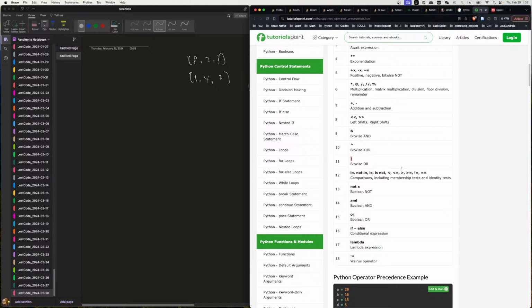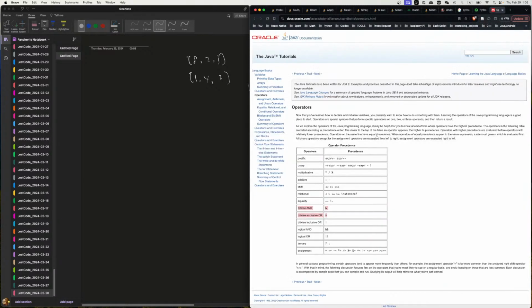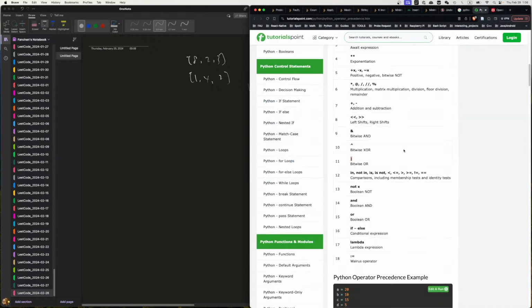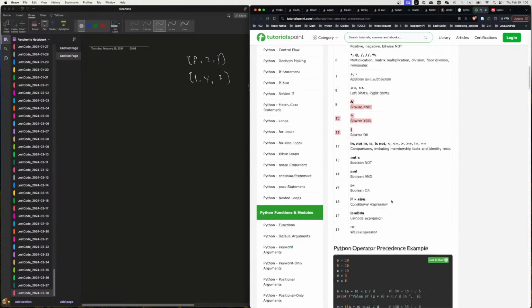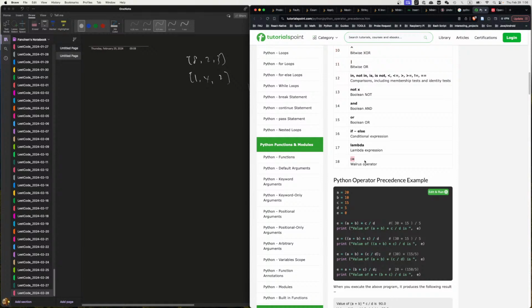But this is different. I think in Java, relation has higher precedence than these. See, that does not make any sense. I would prefer Python's way, where relations have lower precedence than all these operations. But hey, what do I know? And the Walrus has the lowest.